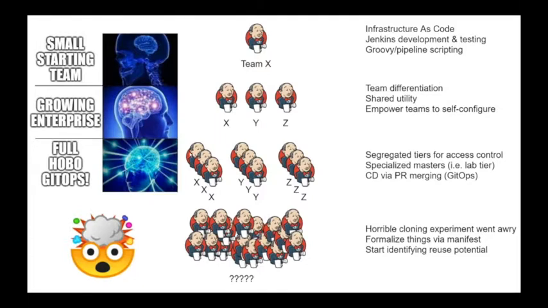I don't need to go in here and say, okay, I have this thing in my dev branch, I'm going to merge it into master. I can go there and do a pull request that says, okay, I have the new thing. This is version 1.4.3 of my Hobo GitOps platform, and I want to apply it everywhere. And then I have an actual QA Jenkins for Hobo GitOps itself that goes and watches that thing. And when I merge my thing into QA for validation by the different teams, it goes and automatically updates all of the QA tier Jenkins masters all over the place.